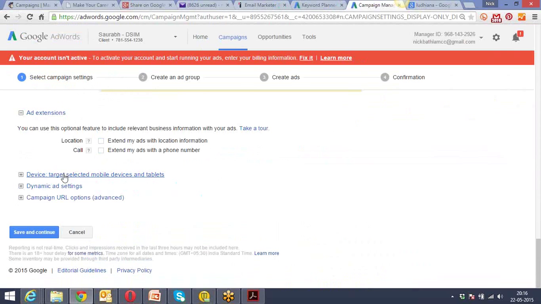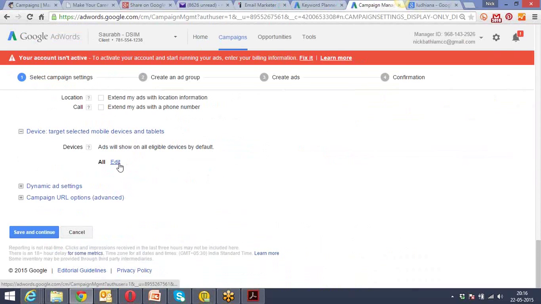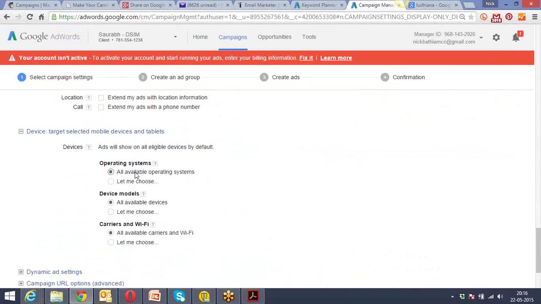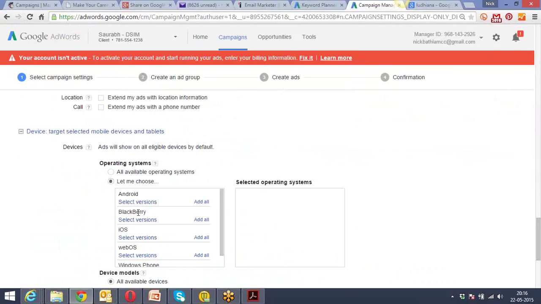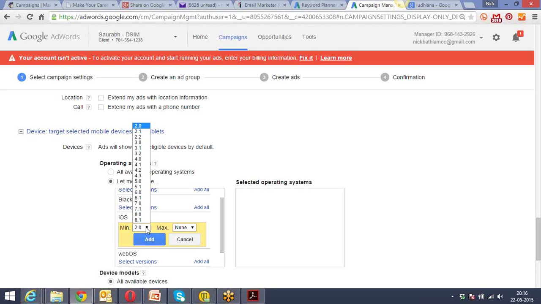Okay, you can select the device. This is one of the interesting things. If you want to target only those people who have a particular operating system, say iOS, with a minimum of 2 and a maximum of 8.1, you can add that.